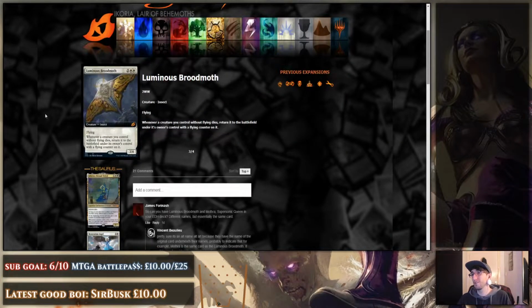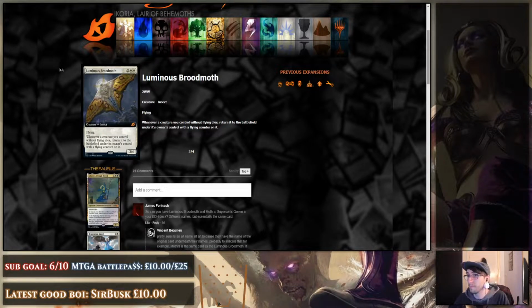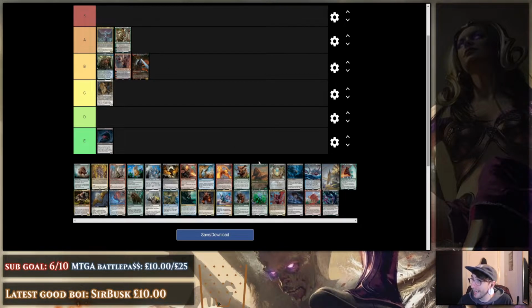Okay, so next on the list is Luminous Broodmoth. I really like this card. I think 4 mana is the absolute top end you'd want in White Weenie. I feel like this could work super well in White Weenie, because you just get to swing your guys in indiscriminately and then they all just come back anyway. 3/4 flyer, totally fine, but because this effect allows you to just give 0 fucks, I quite like it. Again, I don't think it's A tier, but I think it's definitely high B.